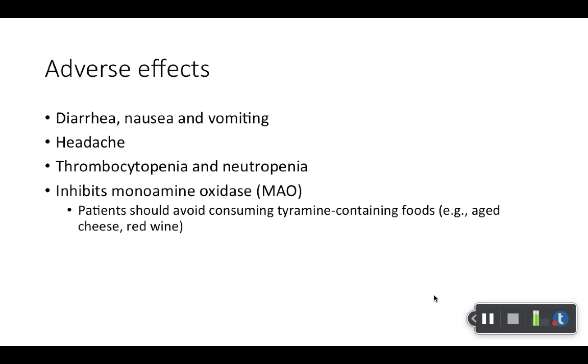So this is definitely one that you'd have to make sure your patient knows if they are on this. Hopefully it's for a good reason, like I said, MRSA or VRE, and then definitely it's something to make the patient aware of, that they need to watch their diet. This is one of those where there are a lot of food interactions that you have to be concerned with. And in my opinion, a lot of delicious food.